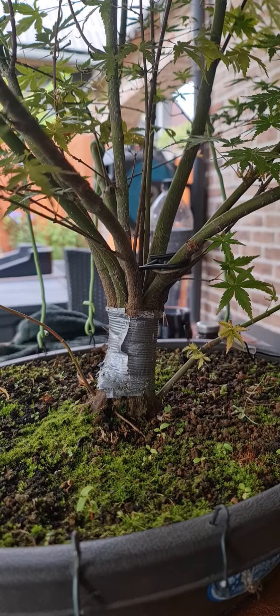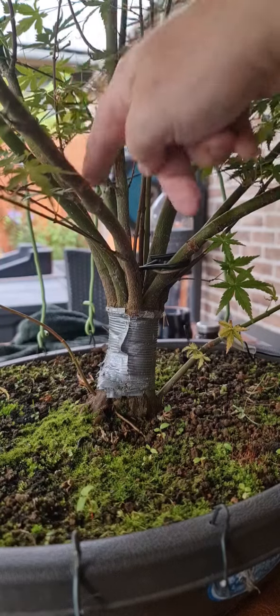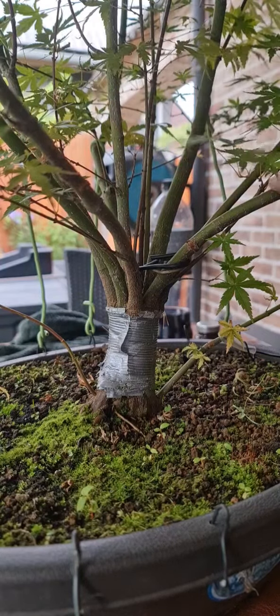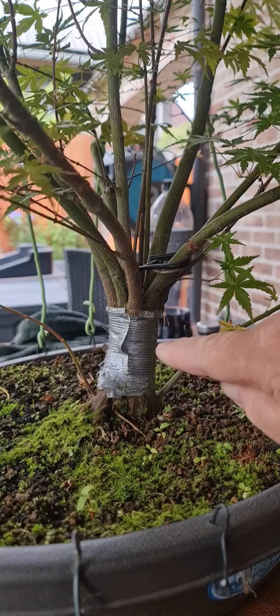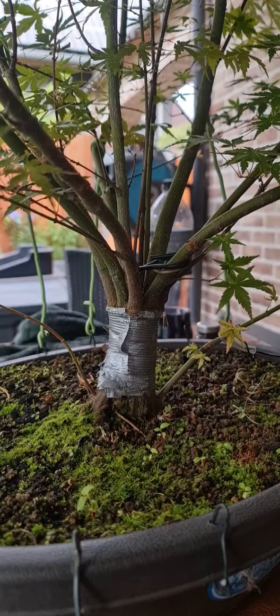The moment of truth. These are 1, 2, 3, 4, 5, 6, 7, 8, 9, 10 Acer Palmatums I joined together 1 year and 4 months ago. Now we're gonna see the result, unwrapping the tape.